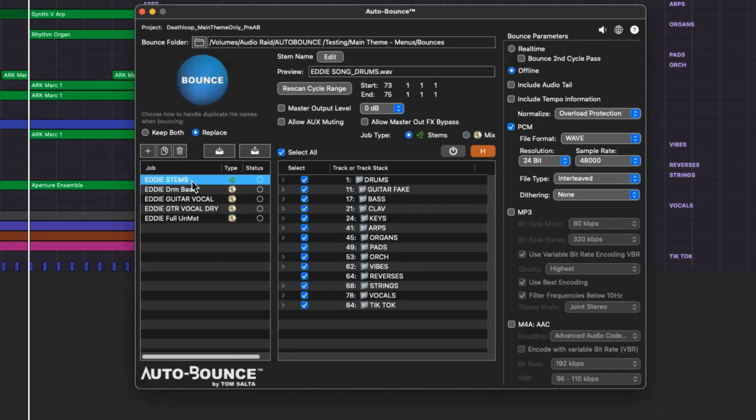Now we're doing a set of stems. This is all stems, but to make it real quick while we're talking to you, I'm just going to run vibes, vocals, and bass and keys. So that'll be a little quicker. Now, check this out. We spent a little time doing some planning here, wouldn't you say? Wouldn't that suck if something crashed? Well, here we go. Save job set.